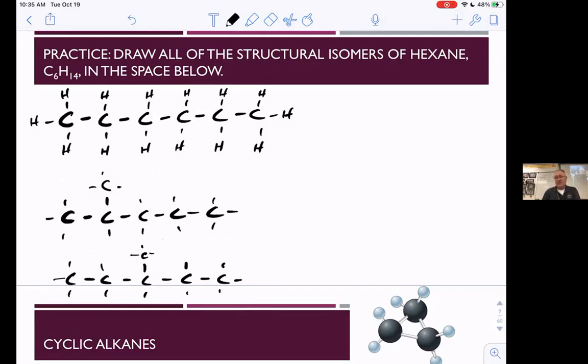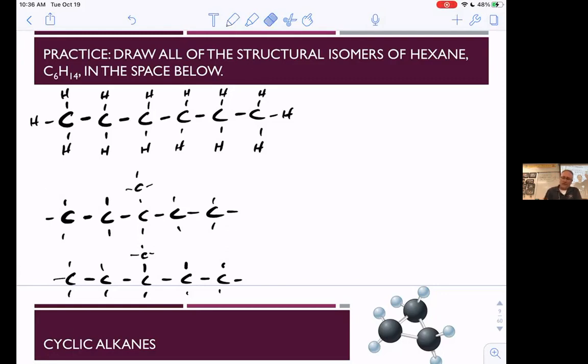So now my straight chain of 5 is over with. And in fact, what if I did this? What if I took this one off here and I put it on the 1st carbon? That's not any different than the first one I drew. The first one I drew just has a straight chain of 6. This is also a straight chain of 6. Remember, it's a 3-dimensional molecule. These are spinning on an axis. It would not likely look any different. It's just drawn differently because we're drawing them in 2D.